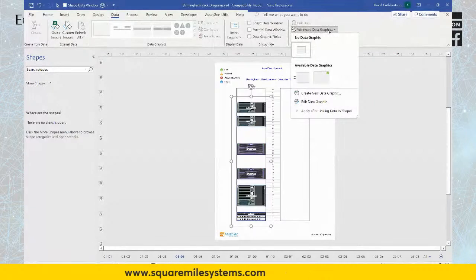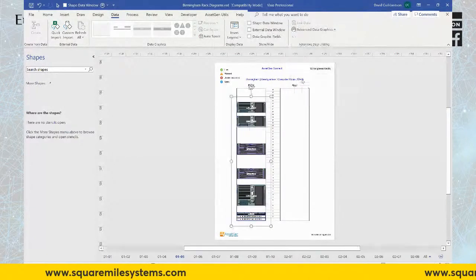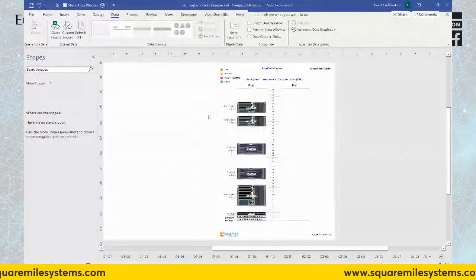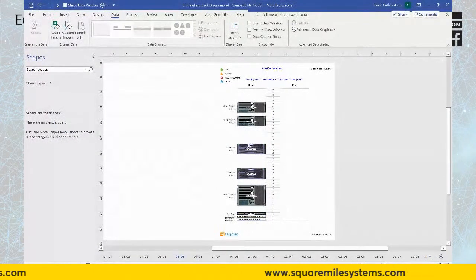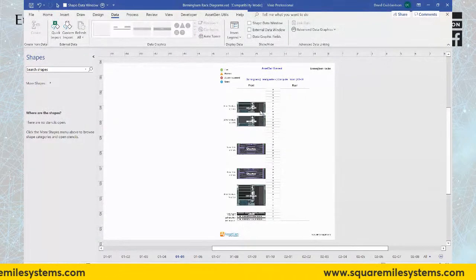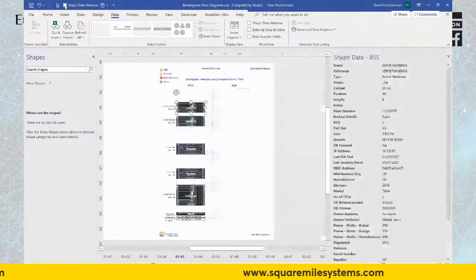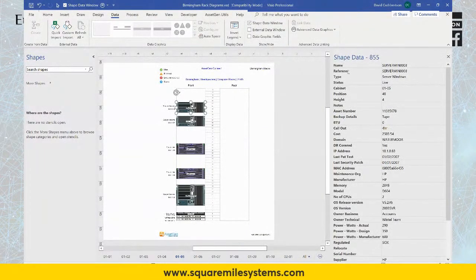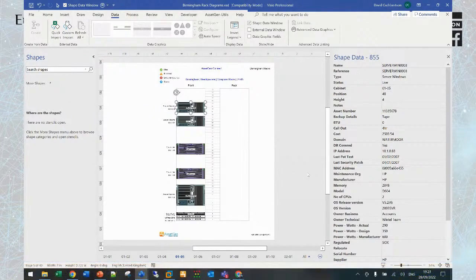I've got two options. This one here, as you can see, I can select, and that puts the type of device on the left-hand side, because you may not recognize what it is, and the IP address. And that's really useful. I didn't type anything. It's because all of these shapes have got data, which has come from a spreadsheet or a database with all sorts of information. But all I really wanted was the IP address. But with all the data I've got on the right-hand side, I can do other things with that as well.